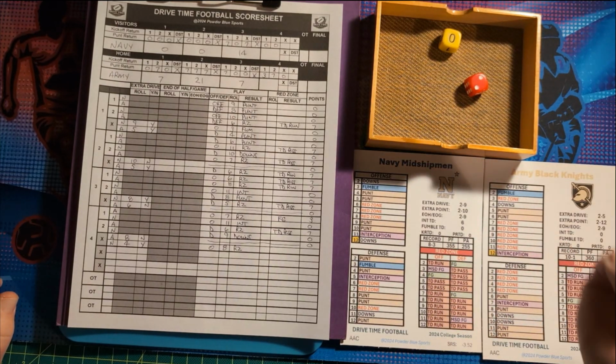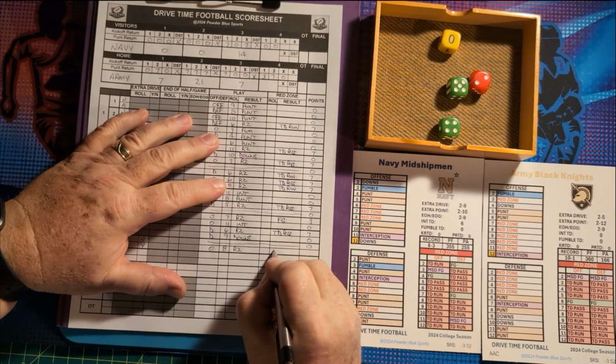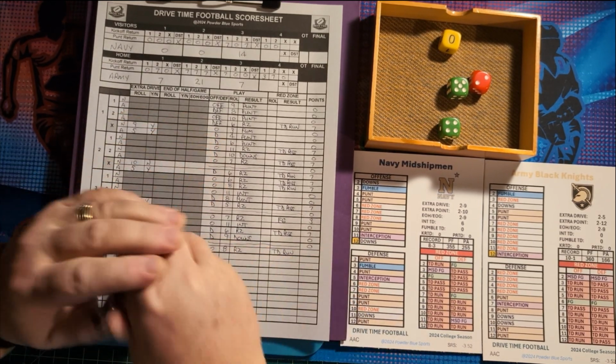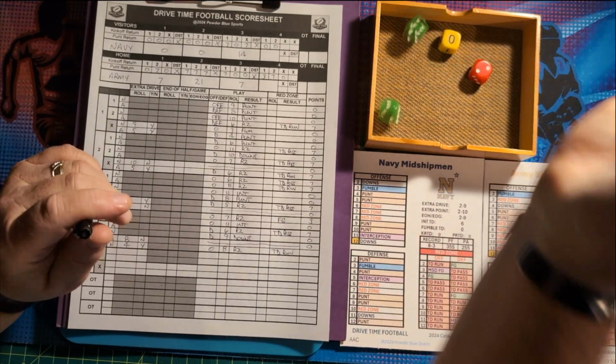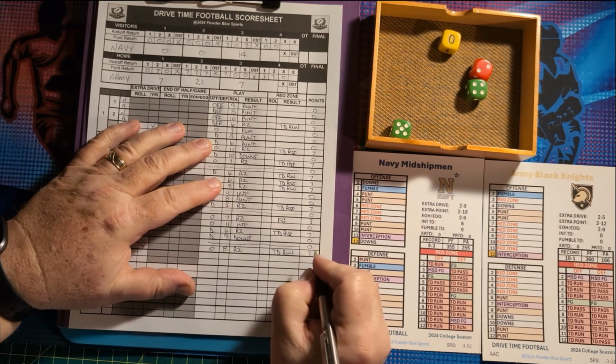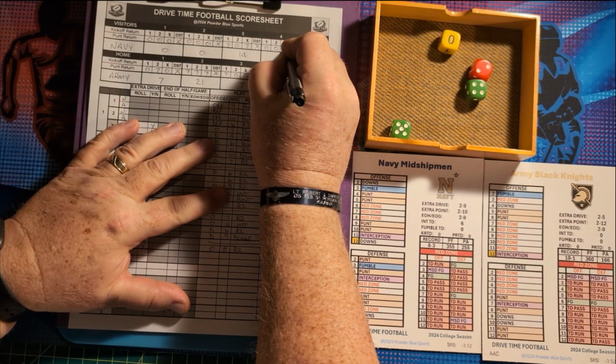Coming off of Navy's offense here, we roll a 9, and it's a touchdown run. Extra point is good on a 2-10. And it's good on a roll of a 9. So on Navy's first extra drive, they pick up 7.